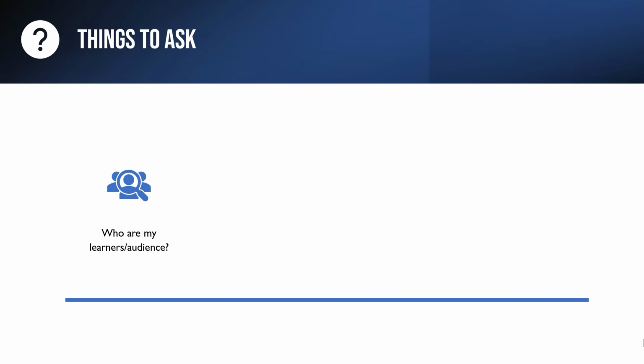Why is this important? This is going to be important because you want to know, well, what kind of languaging can we use? Can we use jargon? Do we have to break things down in a different way? Are we going to be working with an older community? We're going to be working with a younger community. It all depends on who your audience is, and that's going to determine how you share your message.